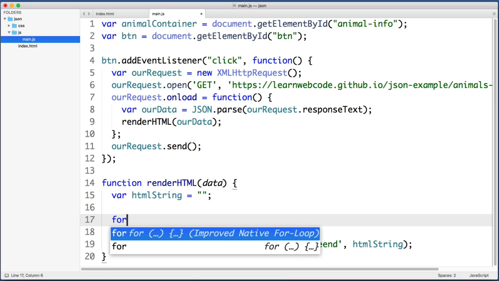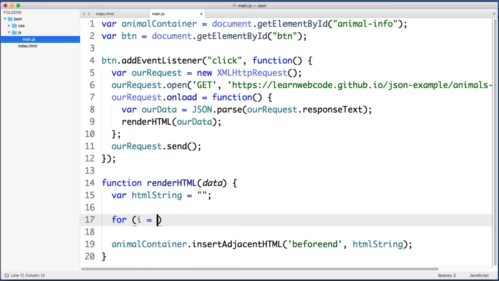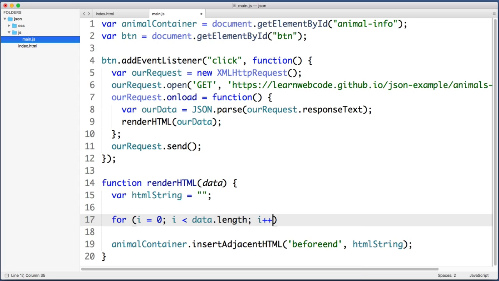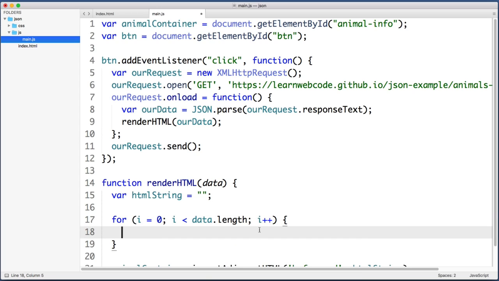All right, so let's begin a for loop. So I will begin as 0, and we want the for loop to run as long as I is less than the length of our array. So remember, our array of objects, we can access it with data. So I'll just say as long as I is less than data.length, then we want to increment I each time the loop runs. All right, and then within these curly brackets, we get to say what should happen for each item in the array. So what we want to do is just add on or concatenate on to our HTML string variable. So let's say HTML string, we want to add on to it, so +=.